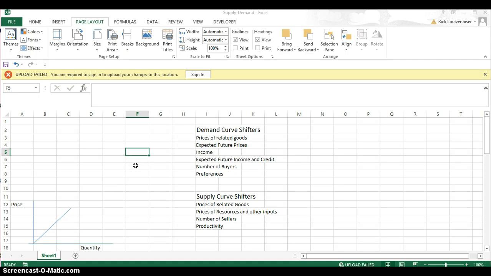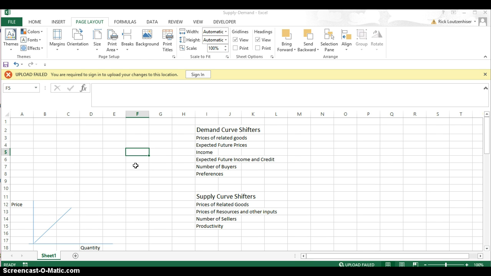I'd like to help you with your assignment in Workshop 1, numbered 1.5. In that assignment, you're going to make some curves. And in the directions, they say you can go to a website to find a graphing tool, or you can do it the way I'm going to show you here. Just do it on Excel. So I'd like to show you how I might do that.